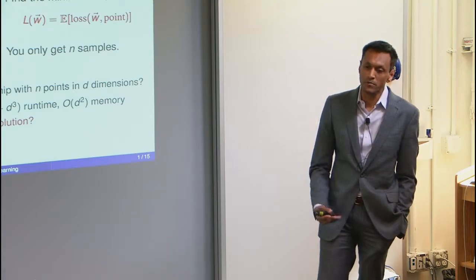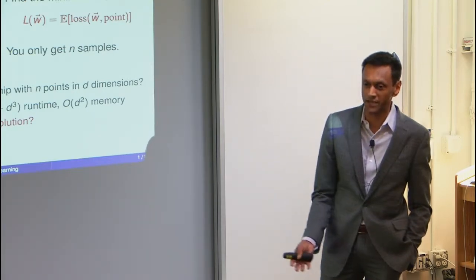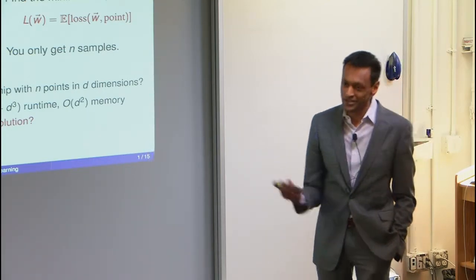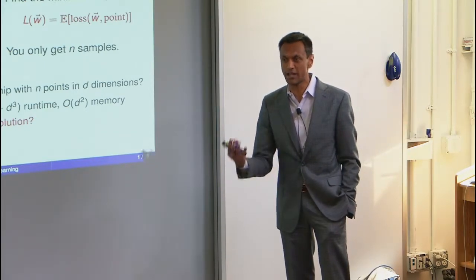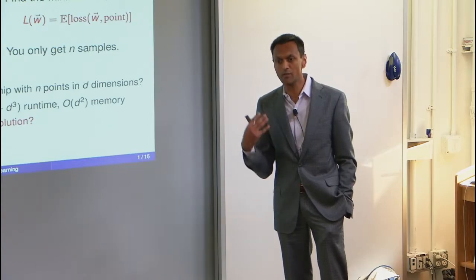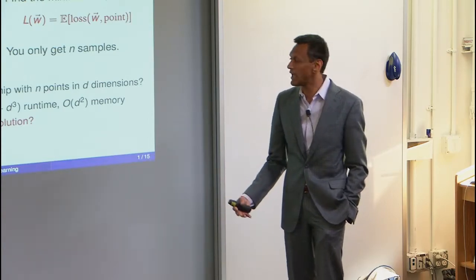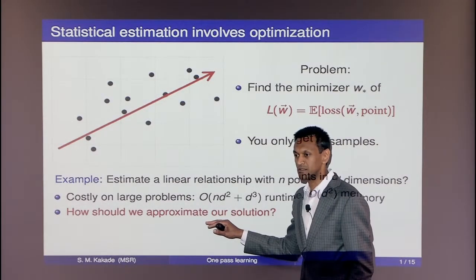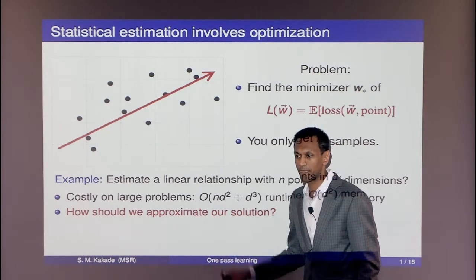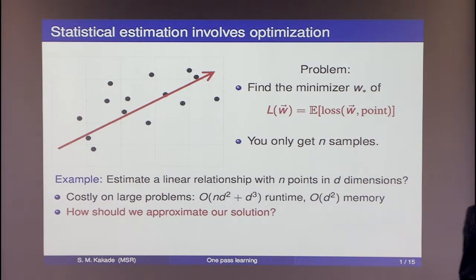And in small problems, we know how to do this. We just do backslash in MATLAB. On large problems, it's a headache, and we'd like to do it in an automated way. We'd like to do well on these problems. And what makes these problems interesting is we don't need exact solutions, right? Because the data is noisy. And that really is the right question here.